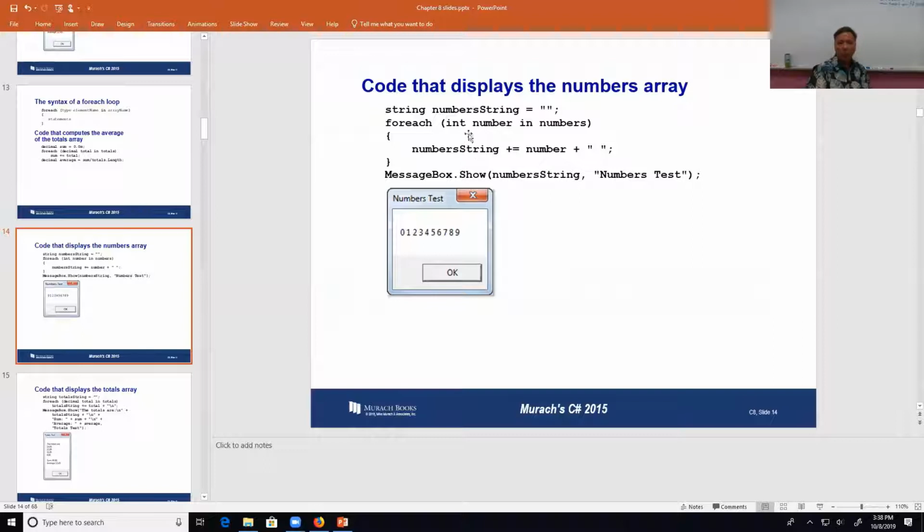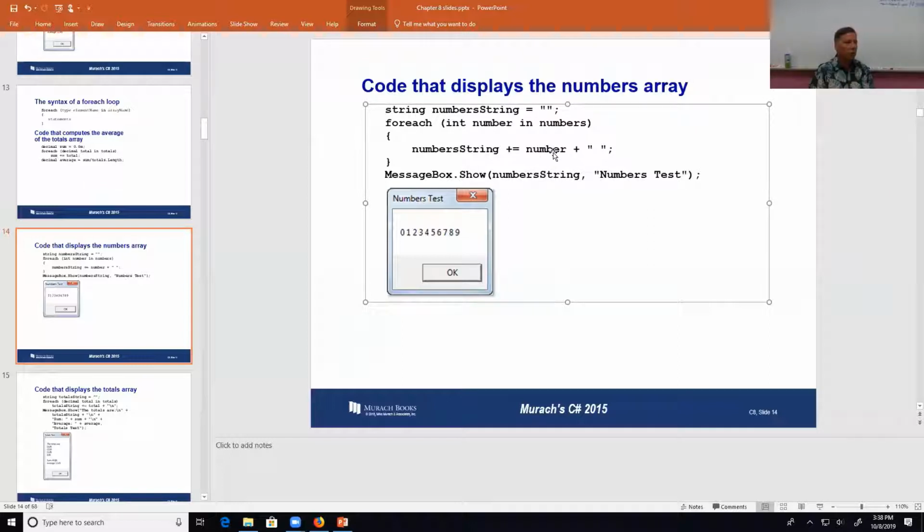Here's the same code which displays the numbers array, except it's using a for each. See, so for each, it just goes through one by one, and for each of the elements, it assigns it to this scalar variable here called number, and that's how you refer to it, you see.